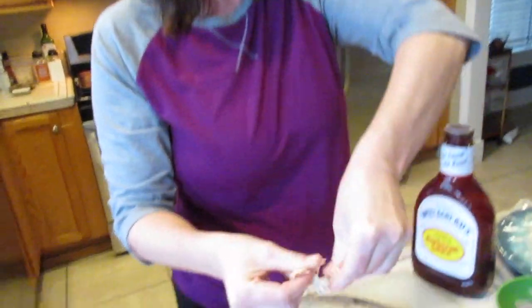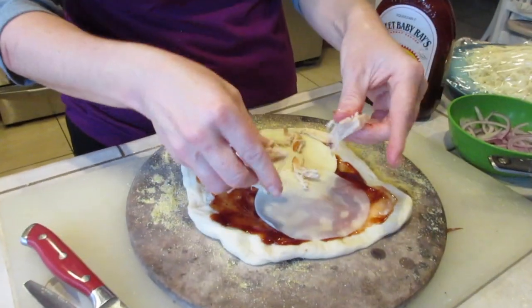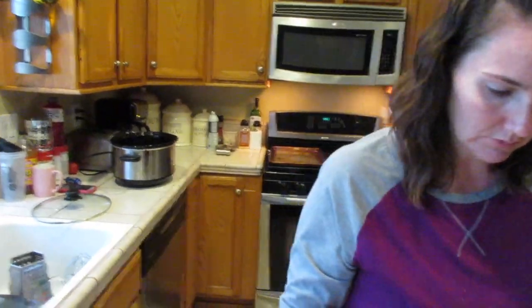So anyway, we got our provolone down. I'm going to add in some shredded chicken. This is so yummy. And if you don't want to shred, you can just cook up some chicken breast, or rotisserie chicken works really well too. We buy that at Costco. And if I have leftovers, we just shred it and throw some Sweet Baby Ray's on it and throw it on top. It works just as well. Does that look good? Looks like enough.